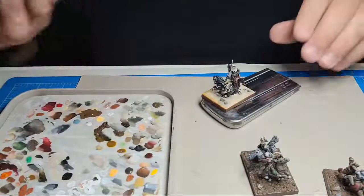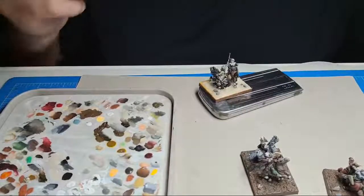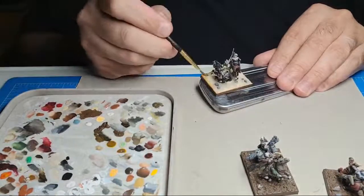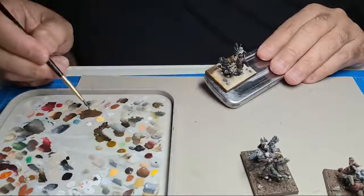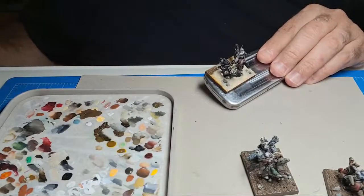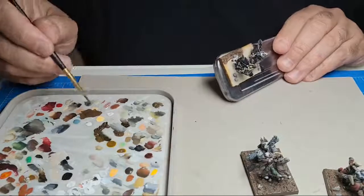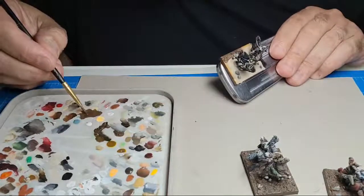This is probably the thing I use the most of my paint on. I could use craft paint, but I like the colors I've picked for this. And craft paint, let's just face it, just doesn't cover the same. I don't have a problem with it. There's certain things I use it for, but not this. Because I'm not going to seal after this, we don't need to seal the bases. Really hasn't been an issue anymore. And I don't really want to create more steps in my painting system that already has too many steps as it is.